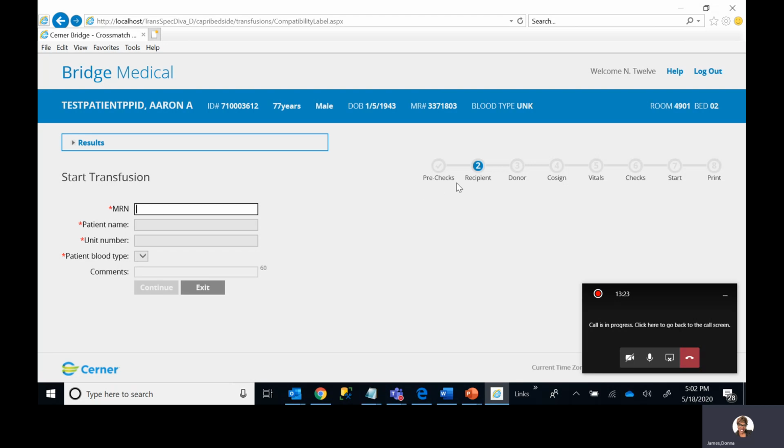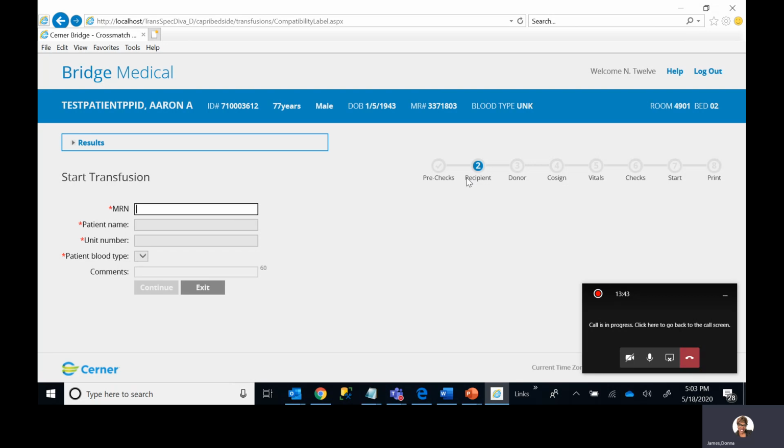Next is the recipient screen. This is where you will scan the 2D or the square barcode that will be on your cross-match tag. Some facilities have called it a component tag. Some facilities have called it a recipient cross-match tag.